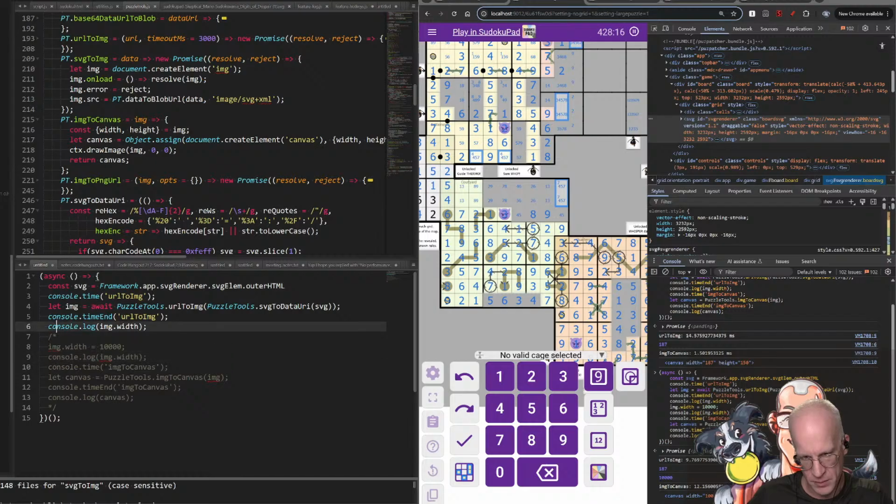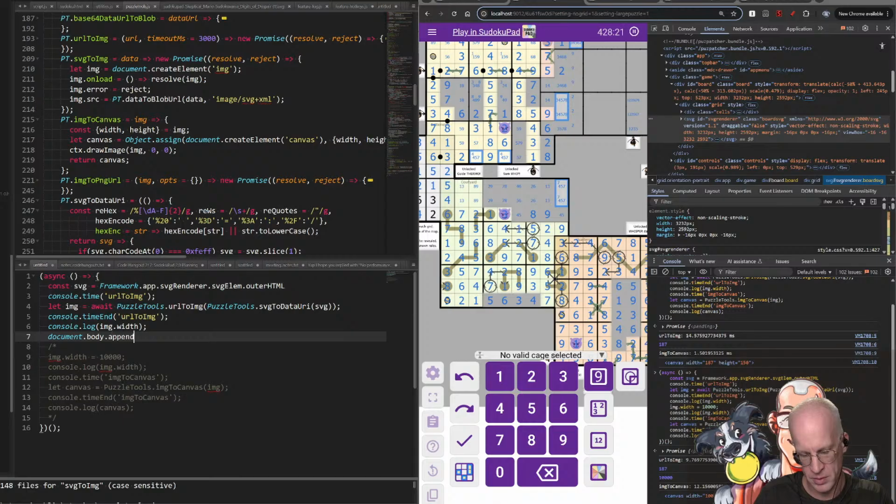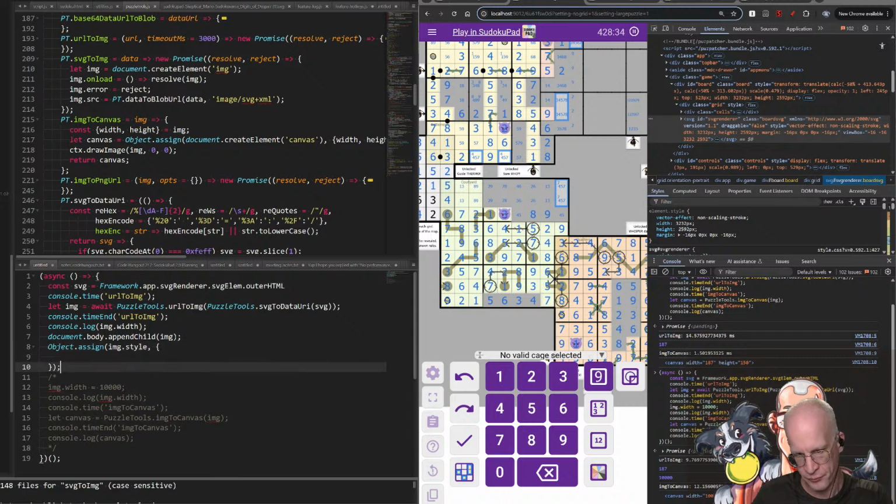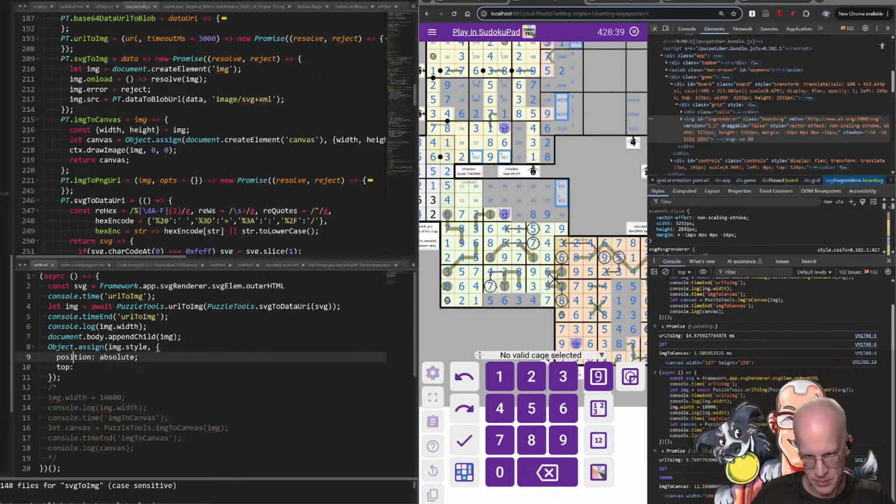All right, if we do this, and then we'll do document.body.appendChild(img), and then Object.assign(img.style, position absolute, top 0, left 0).